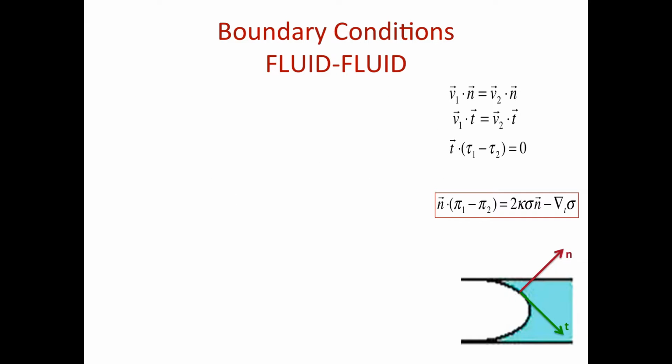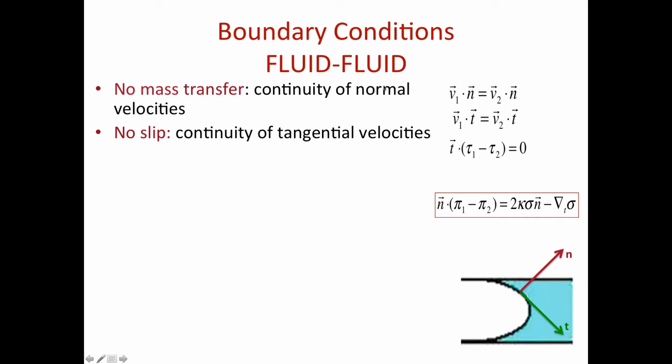All right. If I have a fluid-fluid situation, okay, then typically we will assume no mass transfer, but there it could be. You could be actually working on a research problem that does have mass transfer, but we will assume that there is no mass transfer. So my velocities, and let's say that I have fluid 1 and fluid 2, are continuous across that boundary. So both normal and tangential projection of these velocities are the same. No slip assumes continuity of tangential velocities. This is this.